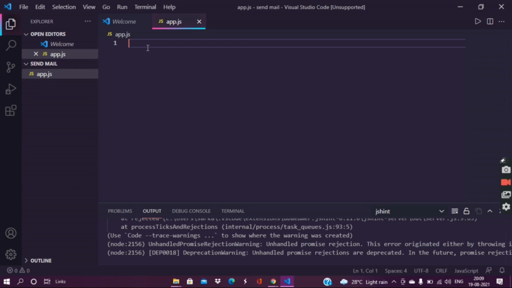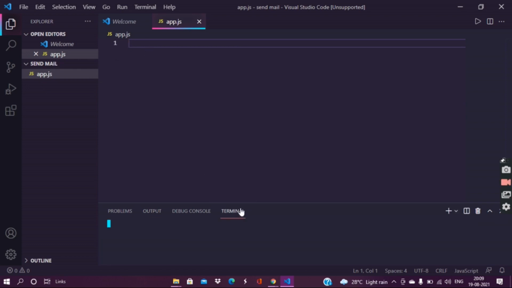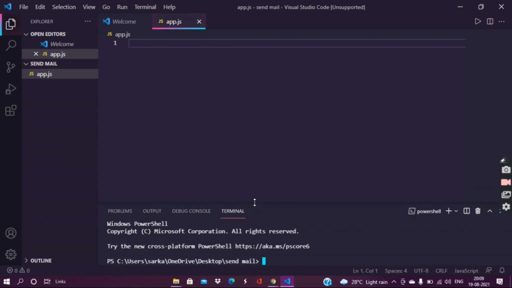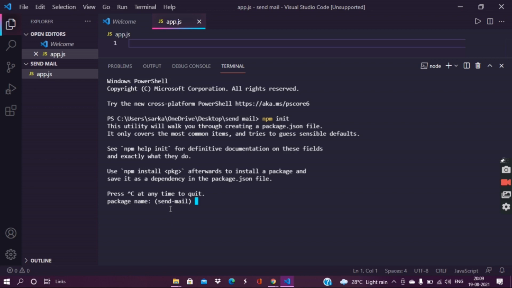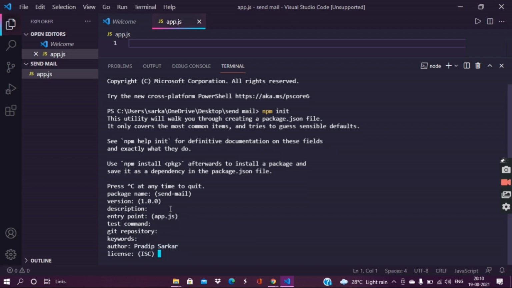So let's start. At first, go to the terminal and initialize with npm init. Just press enter, or if you want to write something, write. And author, I am Pradip Sarkar. Just type it over there.